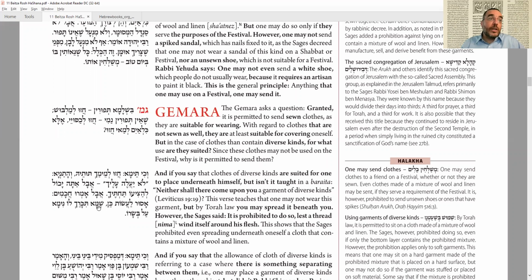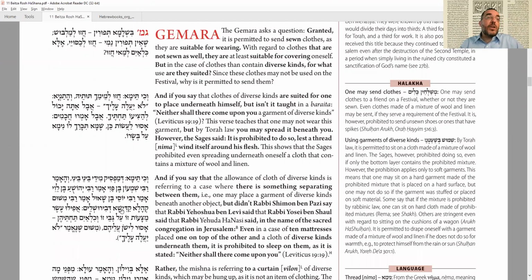So from the letter of the law, midoraita, you're right. That says kilayim cannot be on you, but you can put it under you and sit on it. Nevertheless, the Rabbanan came and said, don't do that, because even if it's under you, maybe a thread that's sticking out of it will wrap around your leg while you're sitting, and then you're going to get some benefit, some warmth. The prohibition of kilayim is if you're getting some benefit, some shade, protection, warmth from it. And so even if you're sitting on it, a piece of it may go on your skin and give you warmth. So therefore, that's not allowed.